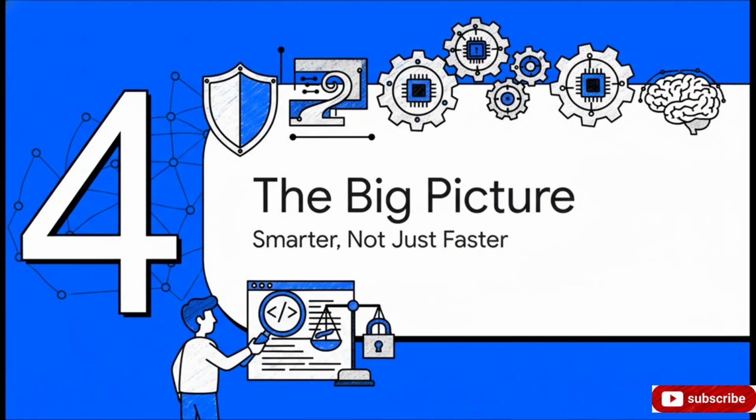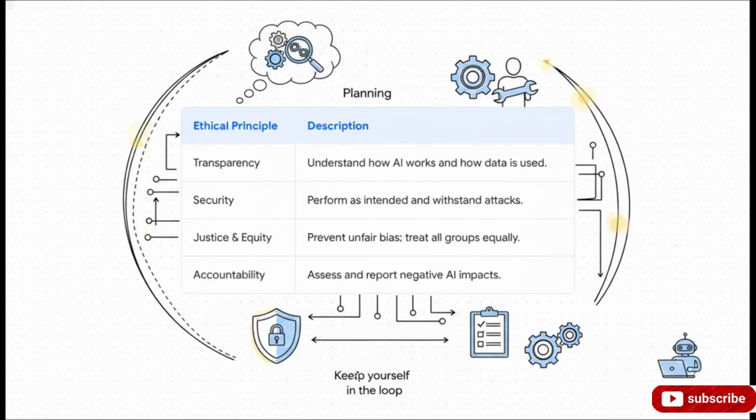So when you put all this together, you realize this workflow is about way more than just getting better code. It's about managing the risks and responsibilities that come with using such a powerful tool. In fact, this disciplined approach connects directly to these broader ethical principles. By keeping yourself in the loop for planning, reviewing, and testing, you're ensuring transparency into what's being built, you're taking accountability for the final output, and you become the ultimate safeguard for security.